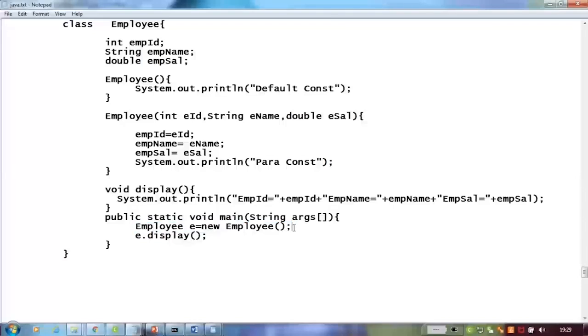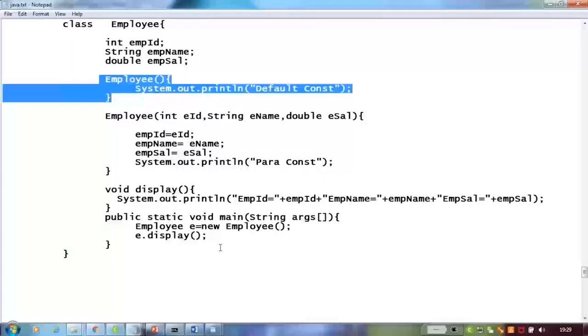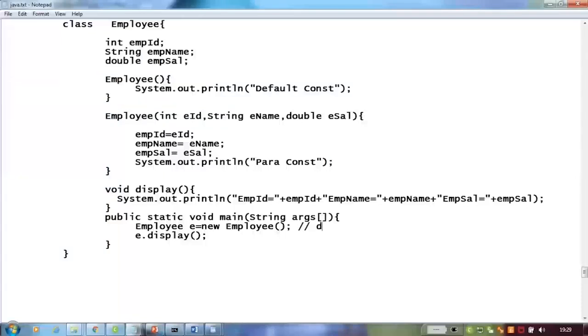The object name is E. This object is initialized using this default constructor with default values. So here it is calling the default constructor.